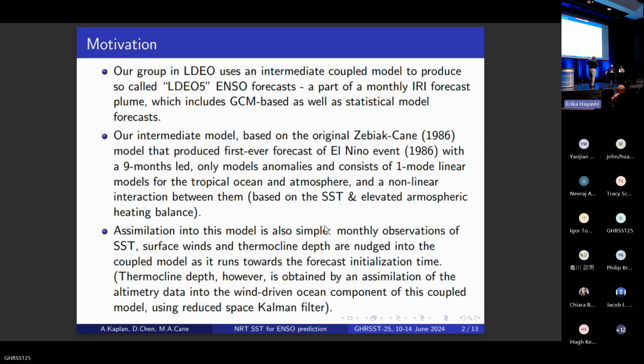However, a little sophistication is that thermocline depths are not direct observations. They obtain the actual state of the ocean component of this model, into which we assimilate altimetry data. Forcing this model with observed winds, we force the ocean component and assimilate the altimetry. Its state is viewed as an approximation as good for that coupled model as observations, because it's more like things it understands.